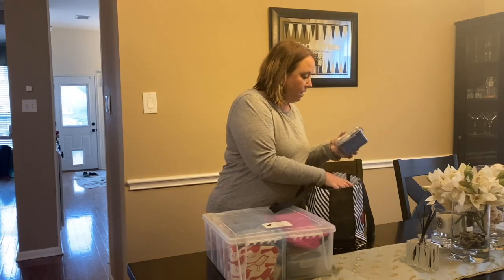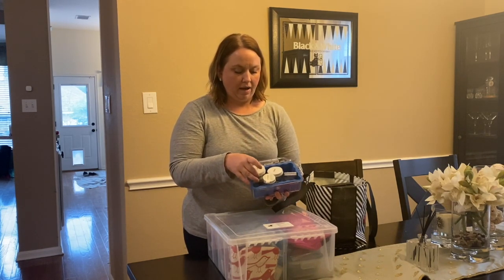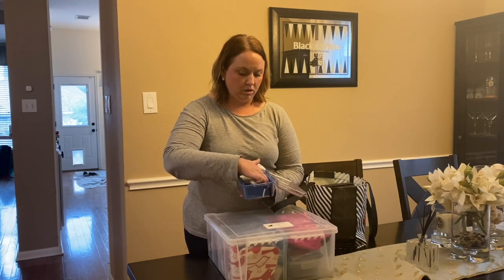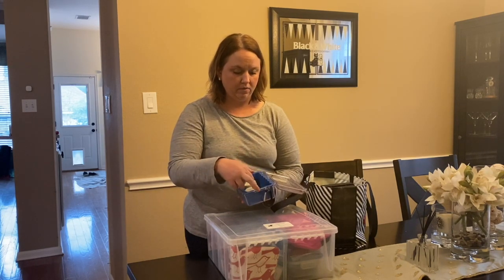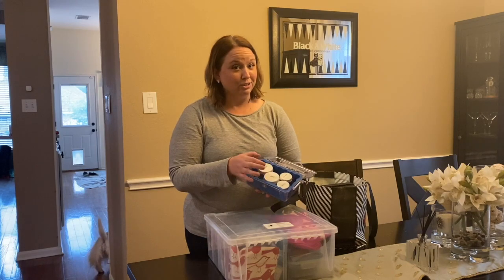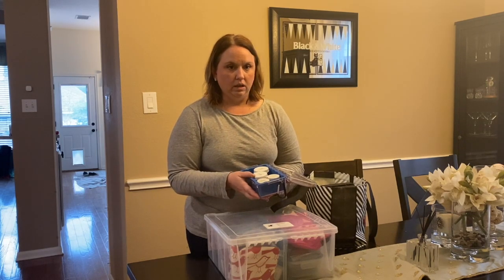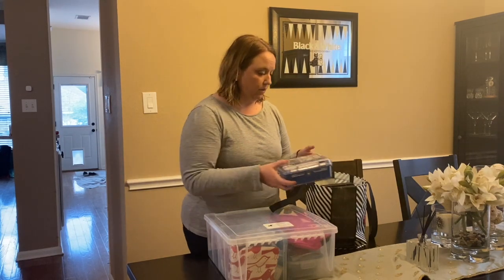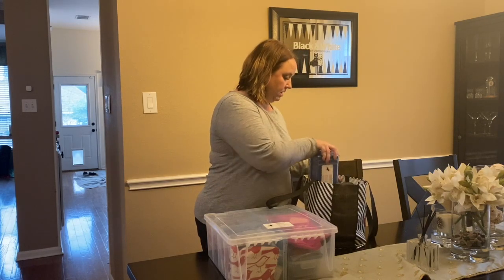I keep my prepared q-tips in one of these Pelican cases. This is where I have my half q-tips that have been scented, and I usually have a pretty good collection going. I also keep a pair of tweezers in here. I have one box like this for AKC and another for UKC with the five odors. My virgin anise container is bigger because I go through those the most, but you can still fit a fair number of q-tips in the smaller jars. It's pretty airtight and keeps them quite safe. The other thing in here is a box of gloves.